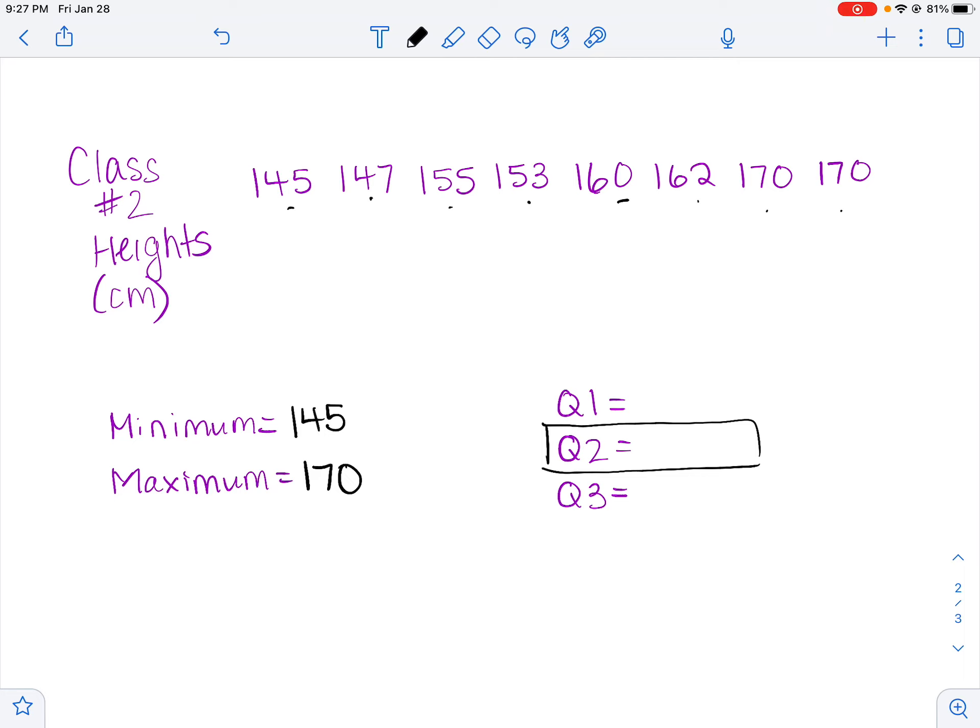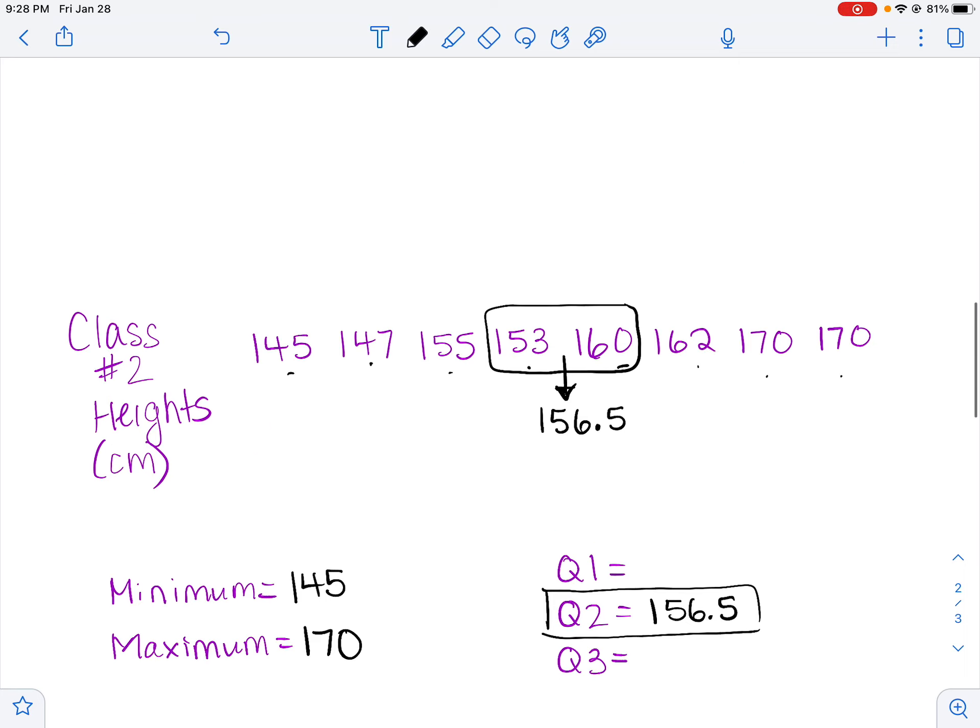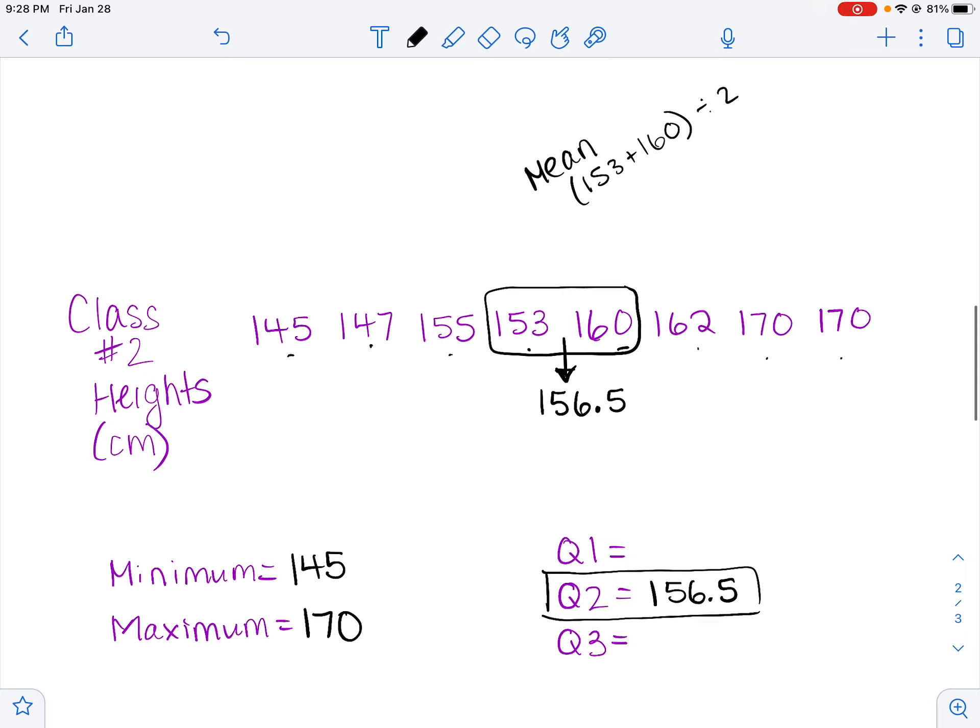What happens now? There's no middle number. So it turns out we have to take the middle of the two middle numbers. So I'm just looking and I see that there's seven numbers in between there. And I know half of seven would be three and a half. So I know my middle number is going to be 156.5. So that's going to be my middle number. So if there is no middle middle number, you have to take the middle of the two numbers that are in the middle. And if you're having trouble figuring out that it's 156.5, another way to do that is to take the mean or the average of those two numbers. And if you forget how to do that, it's just adding them together and then dividing them by two. And that's how you get an average or the mean.